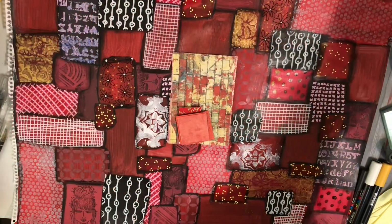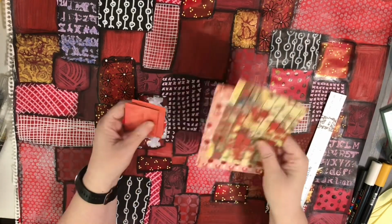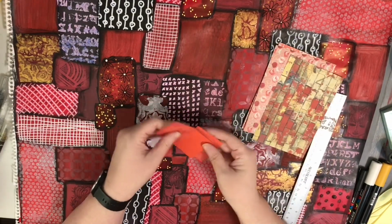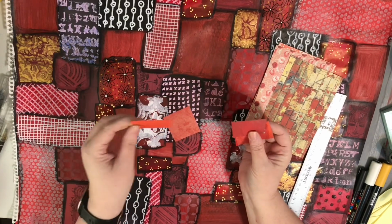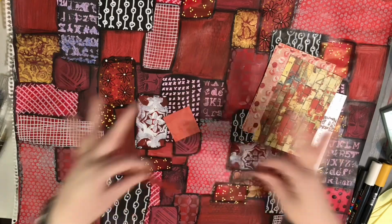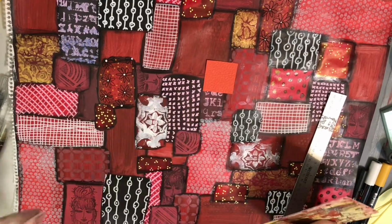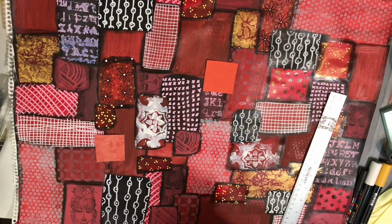Okay, so the moment of truth. I have my actual collage papers, and I have to decide about putting them on or not. And yeah, I said or not. I kind of love it. So what I'm going to do is I'm just going to kind of lay these around and then decide.